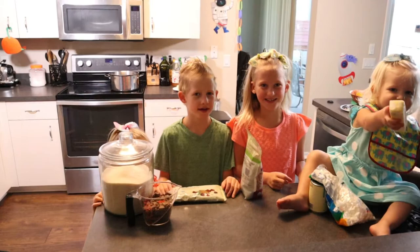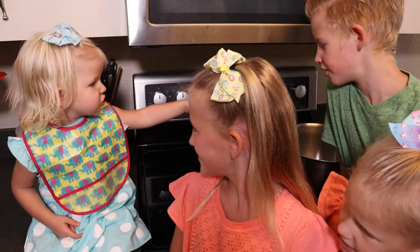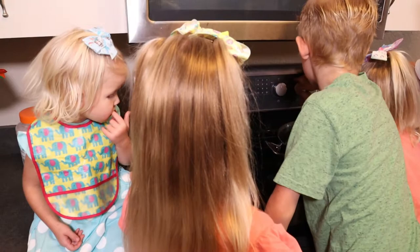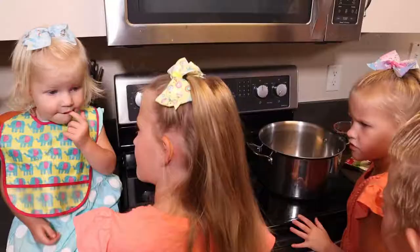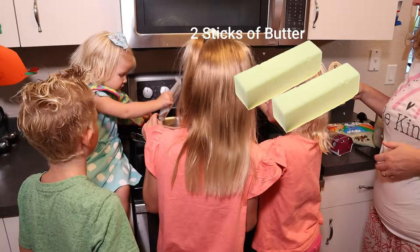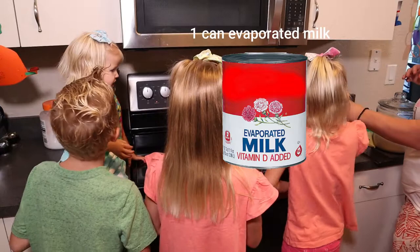What are we making? Fudge. Fudge, very good. Okay, so we're going to turn the heat on to low to medium. Yeah, so we're going to turn it more towards low. Okay, good. Will you put the stick of butter in? Okay. Okay, Claire, let's have you put the evaporated milk in. Don't spill it.